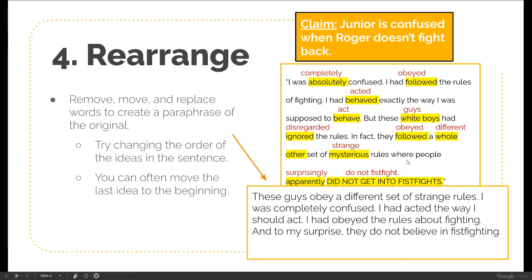But I feel like this method is a crutch. I feel like you guys won't really master paraphrasing if you use this. I think this is really hard, and I think it would just be easier for you guys to read the quote, think about the quote, and just write it down in your own words.